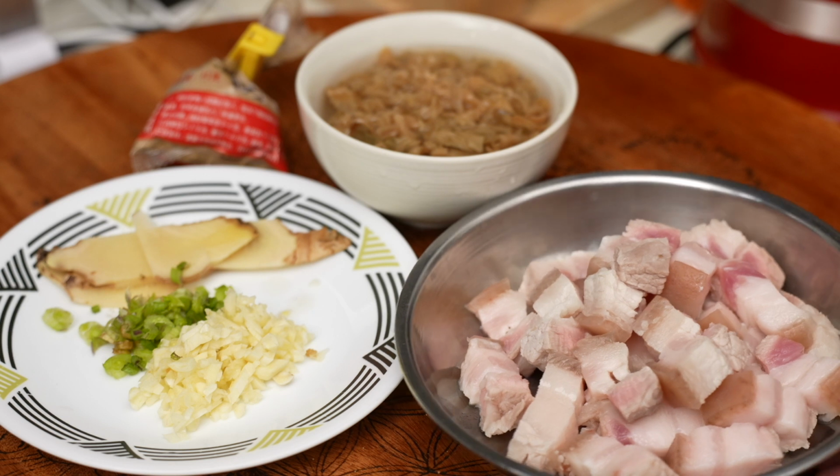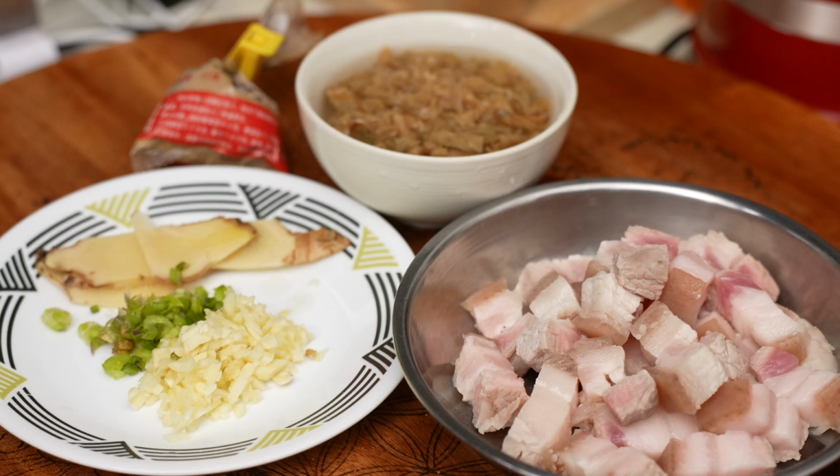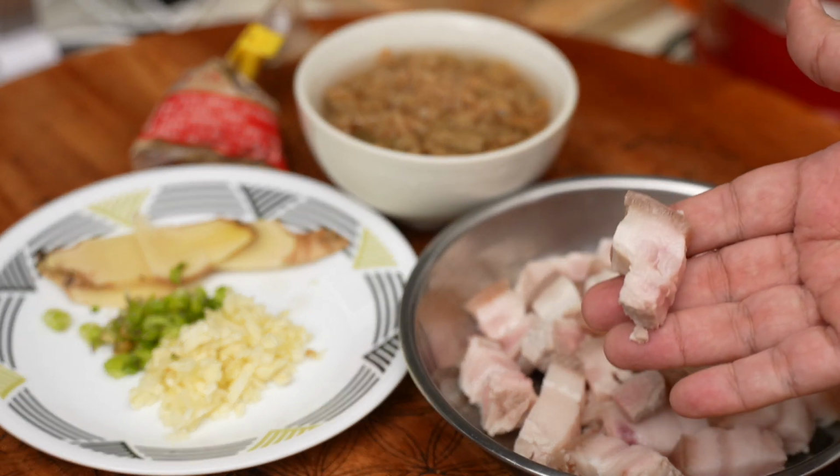Then after that, we have approximately 250 grams of pork belly here. I actually blanch it. It's optional in this case. Usually, if it comes with bone, then I will definitely blanch it. This pork belly is without bone, so sometimes I will not blanch it. Up to you. Today, I did blanch it and then cut it into cuts like this.